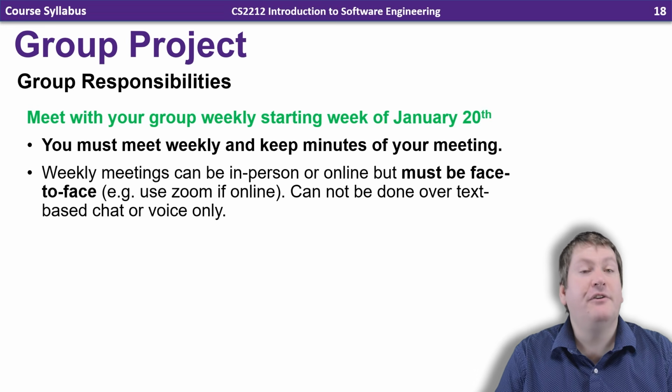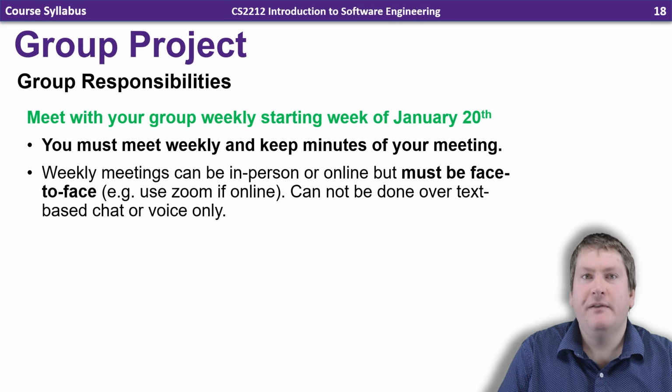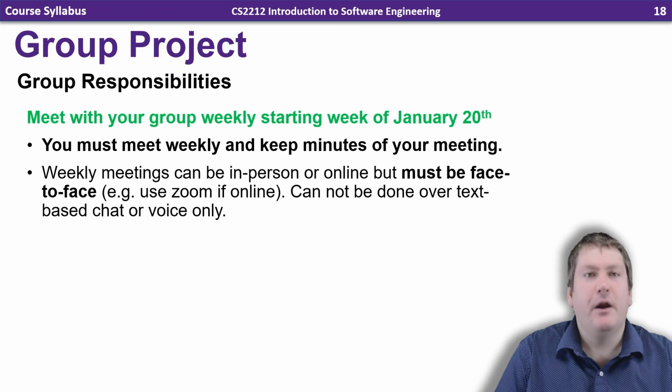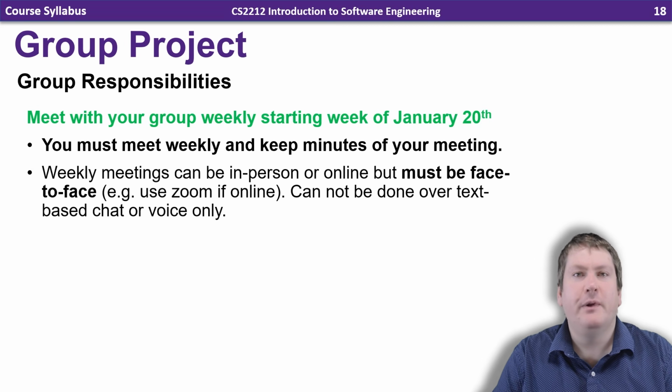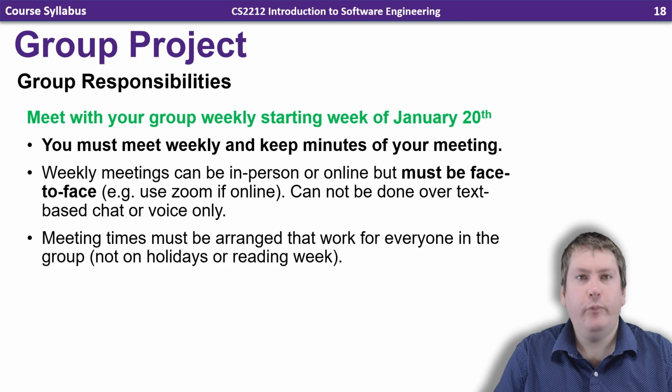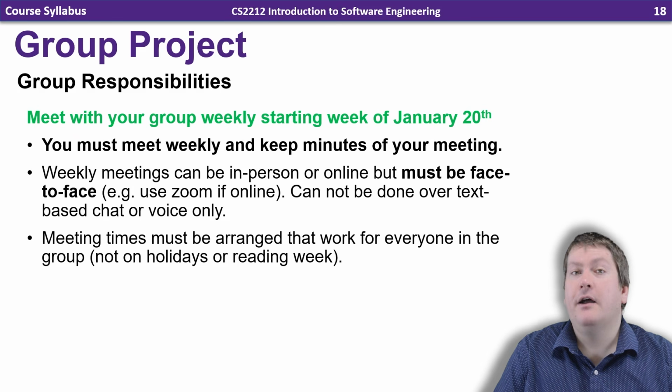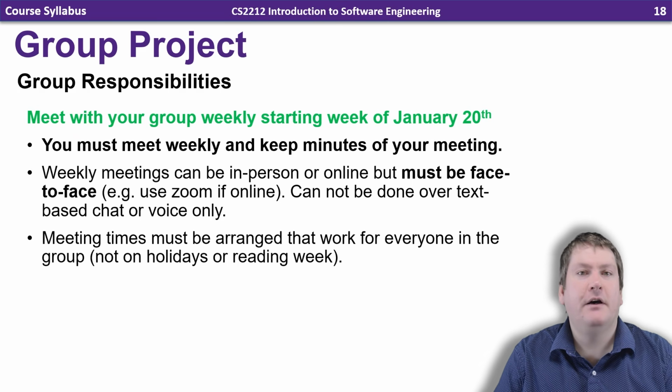Now I recommend as you start getting towards the coding component in the course that you start making your meetings in person. This will make it a lot easier when you have shared coding sessions to be able to work together as well as help each other debug things and do sort of that pair programming approach that's harder to do in an online format. So these meeting times must be arranged in a way that works for everyone in your group. You can't exclude anyone. So they can't be on holidays and they can't be held on reading week.